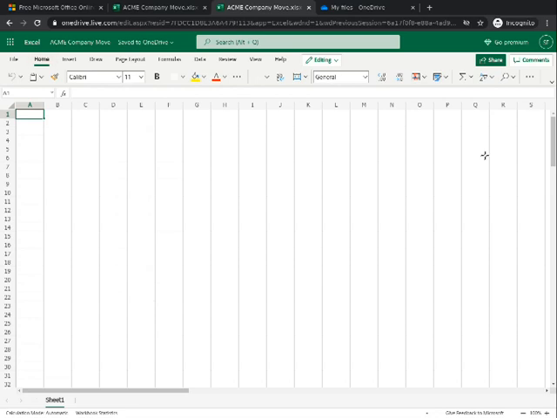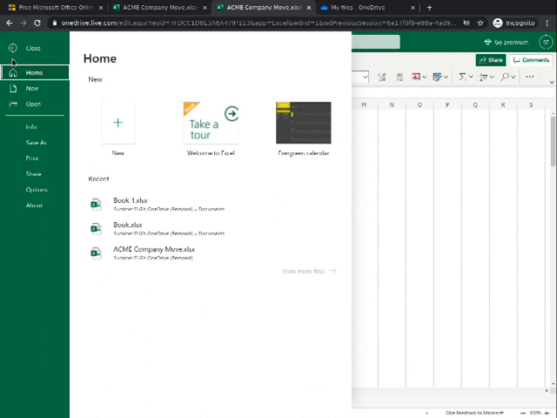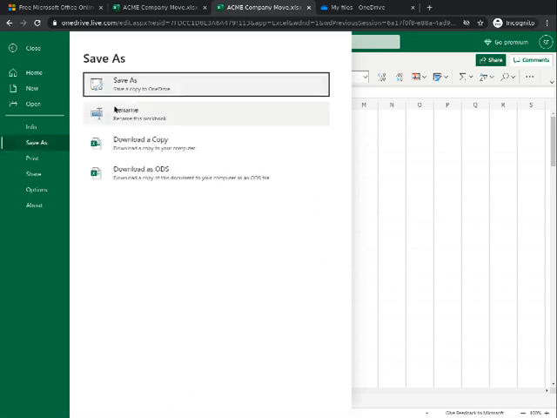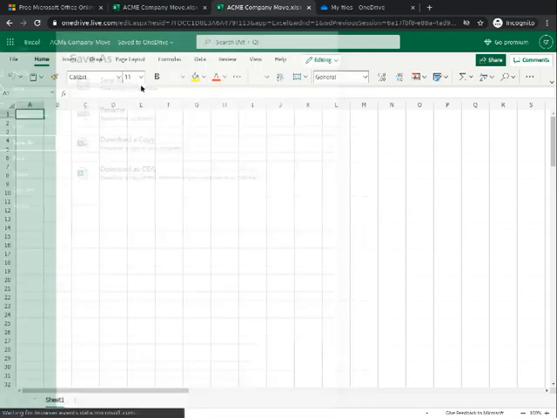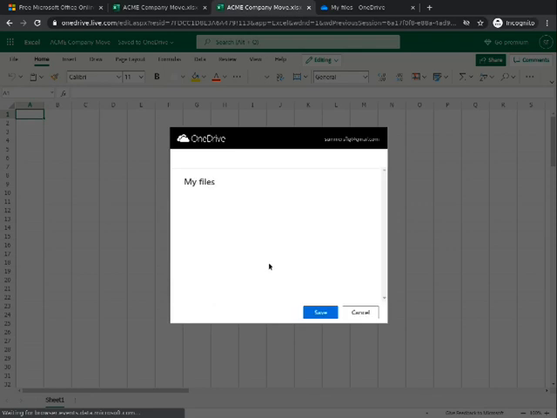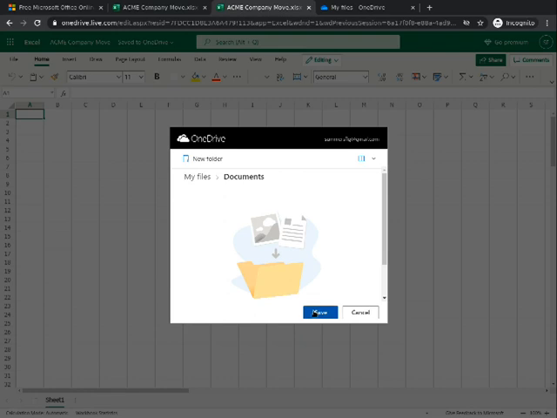Let's start with the first tab, File. Click on File in the upper left-hand corner and find Save As. This is going to show us how we save a copy of our worksheet so that we can always have it readily available. Once we click Save As, we're going to click Save As again. We'll find the folder in which we'd like to save the documents and hit Save.